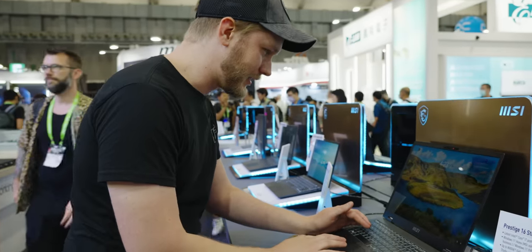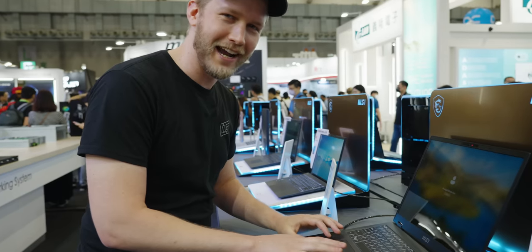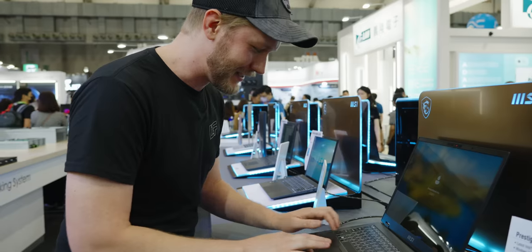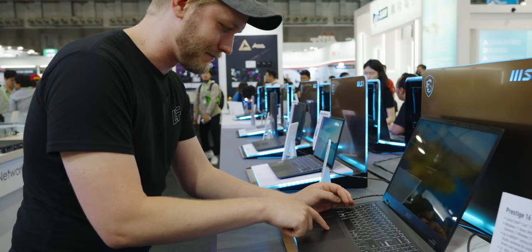One more thing — let's have a little look at how this trackpad is. I'm kind of sticking to it. This is one of those trackpads where you need to get a little bit greasy before it starts working well, but now this thing feels great. Seems like we have an actual click — there we go — and it is massive.